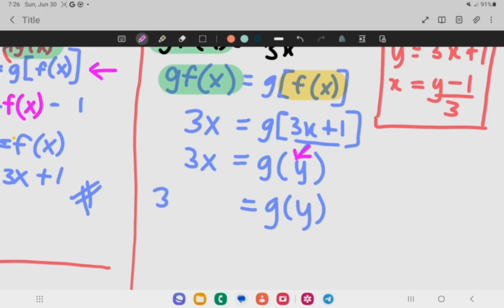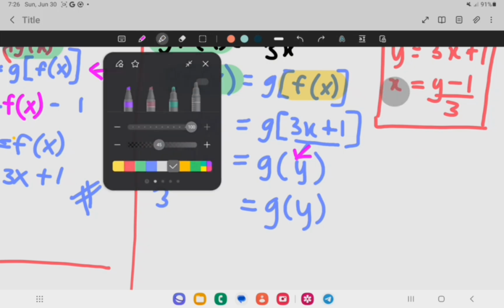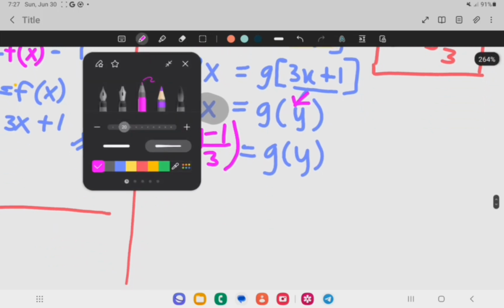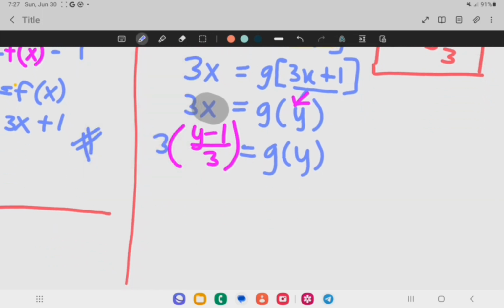So from where to get the value of x? From here. We have found the value of x. So you just substitute, simply do like that. No need to do any other stuff. Okay, just do like that. The x value you're just going to substitute with y minus 1 over 3. So once you're done with this, the rest is mathematics, where you can cancel this thing, right? So y minus 1, gy.